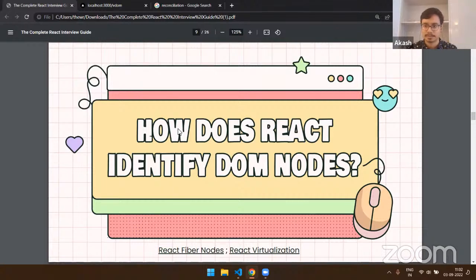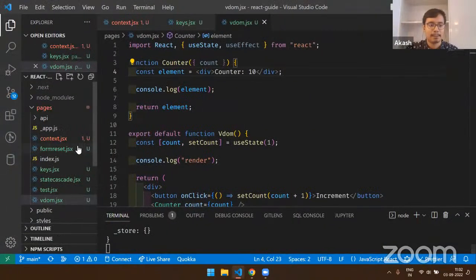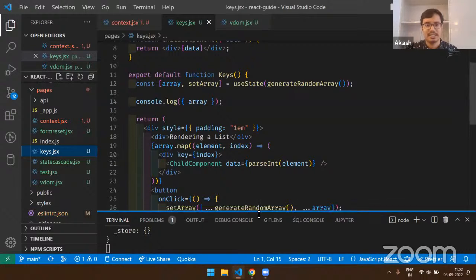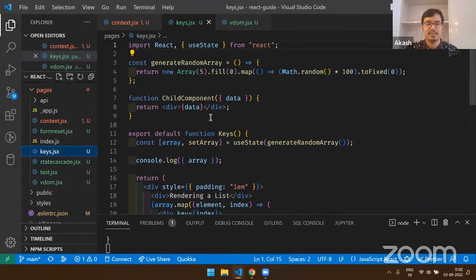And so while doing that, React can't really keep track of how you're moving things around. So that's why you're passing your own key props to help React identify it. And we are going to have a look at that exact scenario right now.